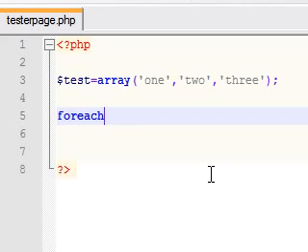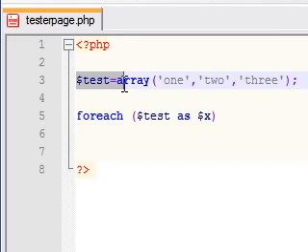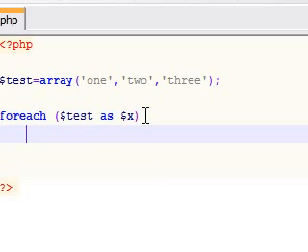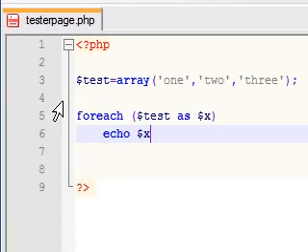What this does is it allows us to go through the loop automatically, without us even telling it the parameters or anything, because it knows when we type foreach that it doesn't need parameters. The only thing we need to type is test as, and most people just use the variable x. The first one has to be whatever array you want to loop through, and this variable x we're going to talk about right now. We're going to say echo, and then this is where we type variable x.